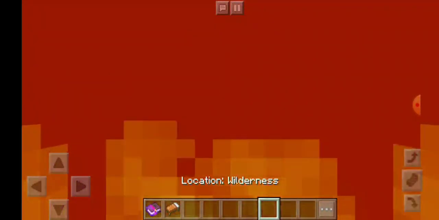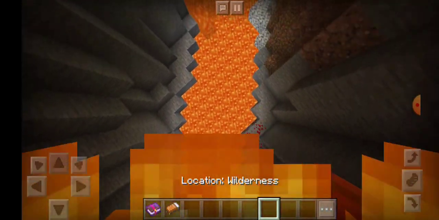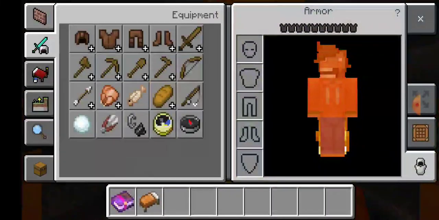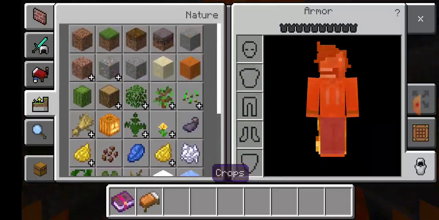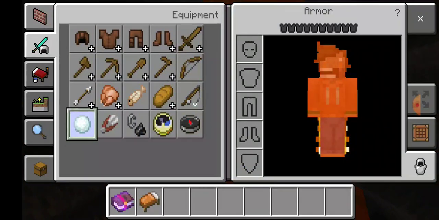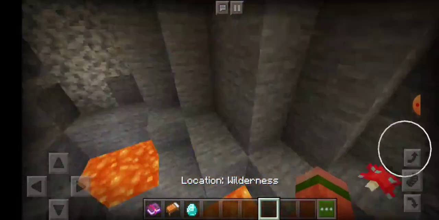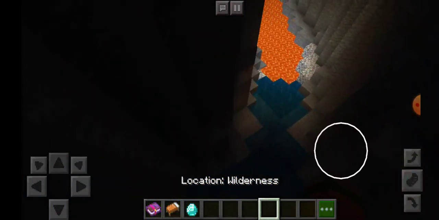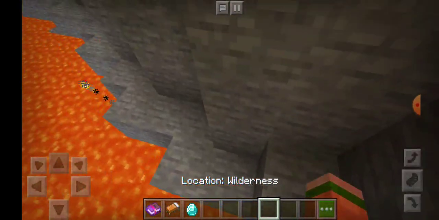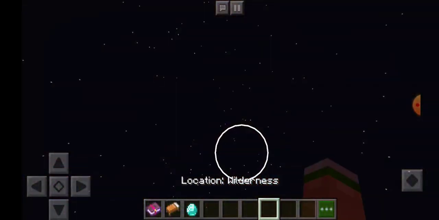Oh! I found a ravine. A caved in ravine, wow. So do we have access to the entire... No, not the entire, because I'm seeing mob eggs. But can we go all the way down to past bedrock? There's not a lot down here, right here. Oh!